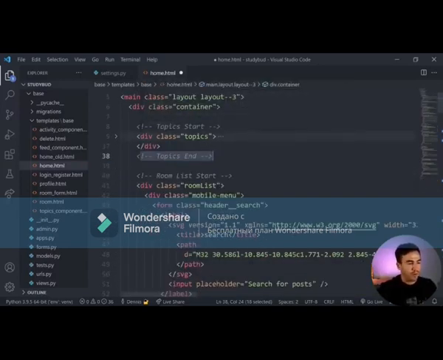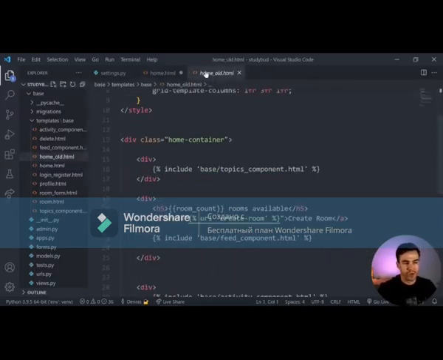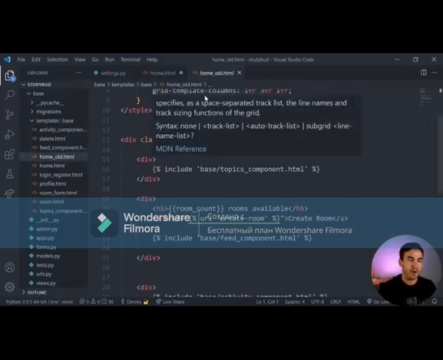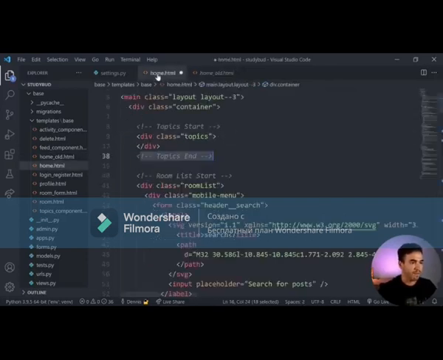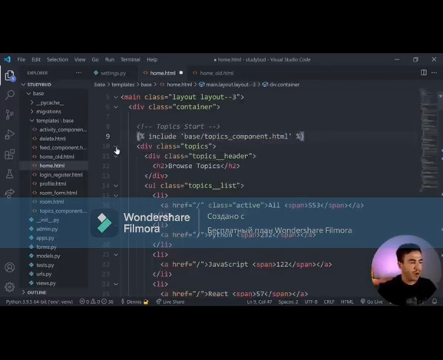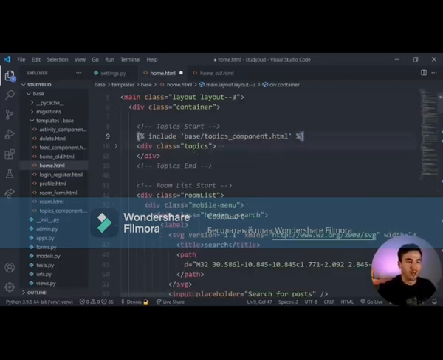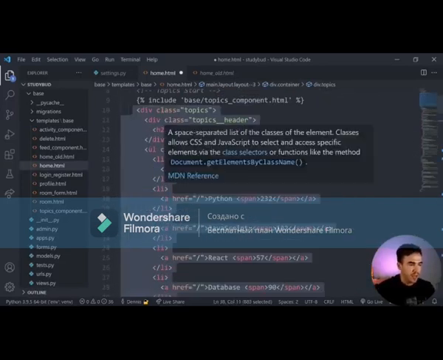So what I'm going to do here is I need to include the topics component. So remember in our original template, in the old template, which I named home_old, we're going to take this topics component right here. So let's copy that, and let's bring that into home.html. So let's just paste this in right here. And now what I want to do is do exactly what we did with the navigation bar. So I'm going to take all these topics. It's minimized, so that's going to copy all of them. I'm going to copy that and I'm going to remove it.